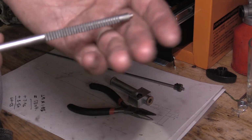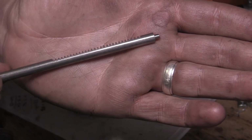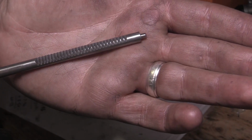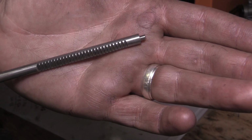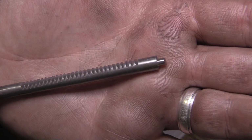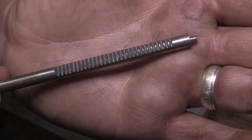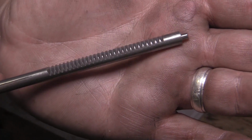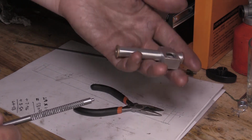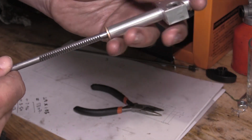So after a bit of a sketchy start, I eventually got my rack finished, as you just saw me machining, and this has been the first bit of gear tooth cutting I've done. Really happy with that. So now we can fit it up in the casing. We can put it in our searing rack case.